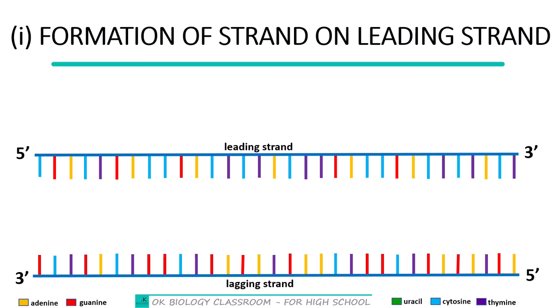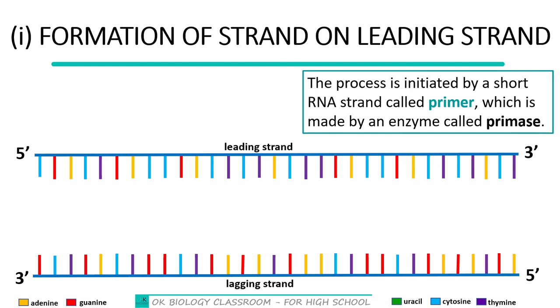In lesson 4.3.1, I talked about the arrangement of free nucleotides against the original strand. But the process is not as straightforward as I presented it in that particular lesson video. I wanted to use that as an opportunity for you to get a summary of how the process actually takes place. But here you need to get the additional information which would complement your knowledge on the process of DNA replication. The first point I would like you to notice is that there is an RNA called primer. The primer is what starts the whole process, and note also that this primer is produced by an enzyme called primase.